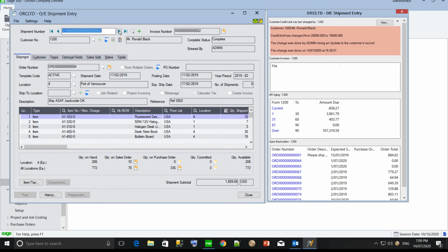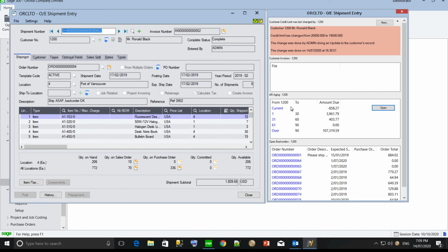What I've now got on the right hand side, I've got our customer number 1200, and I'm in the shipment screen, so I'm now in a position to start doing some shipments if need be. But in this case, what I can see over here is there are some open back orders which might need to be investigated. So it's not showing all orders, it's just those back orders that haven't been fulfilled yet.